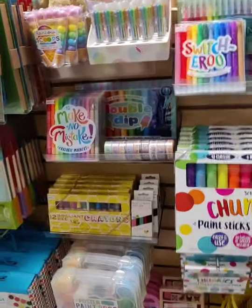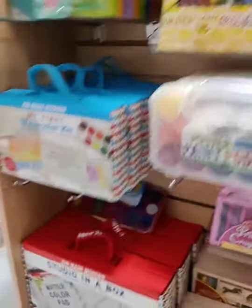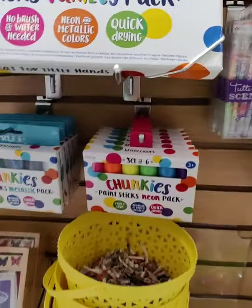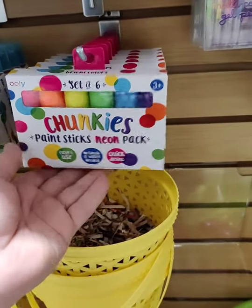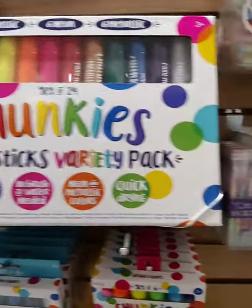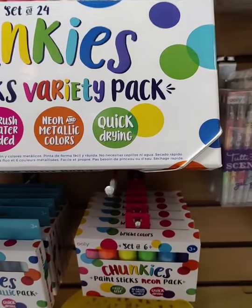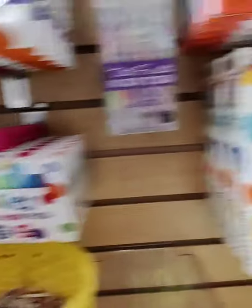No new Jujube this month, but we have a lot coming next month — some Toki Market on the way. Now, the Chunkies — these are paint sticks. I got to play with them last week visiting a friend who lets her two- and four-year-old use them. They're not washable but they're quick-drying. It's paint in a stick form and the color payoff is really, really nice — really bright. We have all the varieties and different sets.